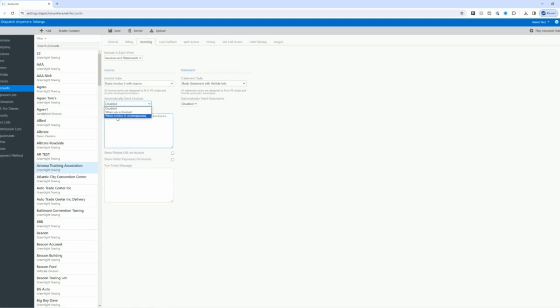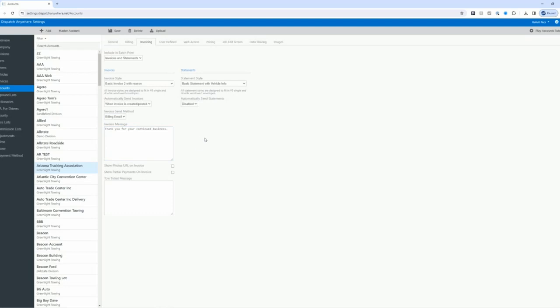Or we can determine to send the invoice when the invoice has been created or posted through our accounting process in Dispatch Anywhere. I usually recommend doing this after an invoice has been created or posted, as it does give you the opportunity to manually review that invoice, ensure that there are no clerical errors on that particular ticket, and to make sure that the amount that you're sending the invoice out for is the proper amount to be billed. Once we select the option that we want to use for automatically sending the invoices, we will then be able to determine the invoice send method. In this case, because we have set up a billing email, I would select billing email as the option here.